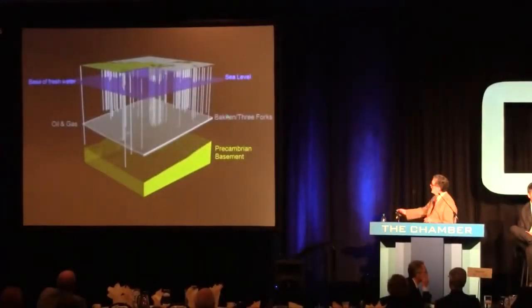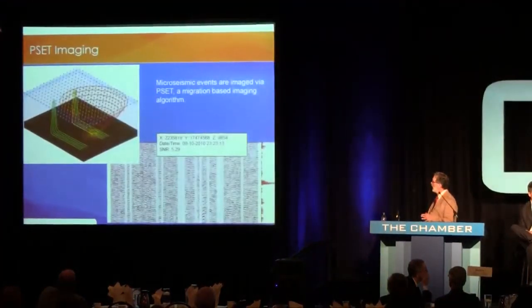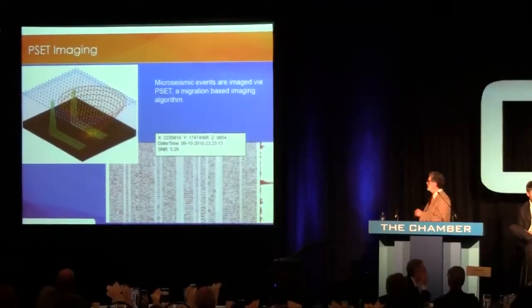I just want to point out again, your drinking water's up here, 0 to 2,500 feet. The frac is going on down here at 10,000 feet. How do we know that those fracs aren't 10,000 feet tall? Well, Whiting is a pioneer in this.